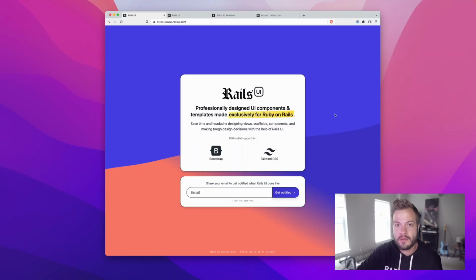I have broken ground on a new project recently, and it's called Rails UI, and it's at railsui.com. So I wanted to walk through it just to give you an idea of what's to come with it. It's very much in its primitive state, so I don't even honestly know some of the features that might be part of it, but it's me more or less scratching my own itch with something with Rails that, from a designer's perspective, I feel is lacking.